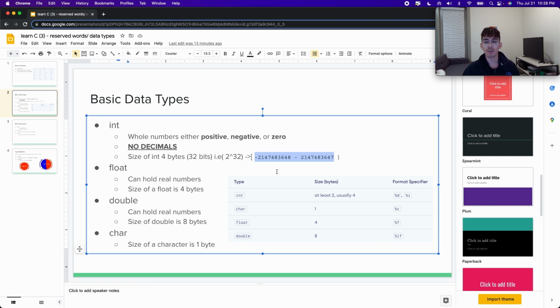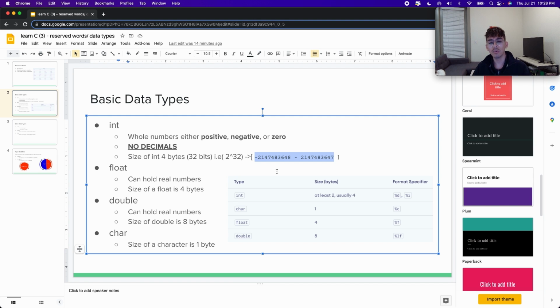Just keep that concept in the back of your mind. If one day you try to do a really large addition or really large multiplication and you're getting errors, it's because the integer cannot hold a value that big. And if y'all are interested, I can actually explain in more detail, kind of draw it out so you can understand the bits and bytes and all that fun math.